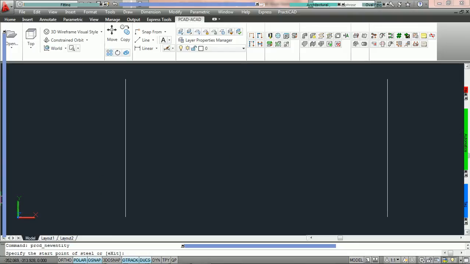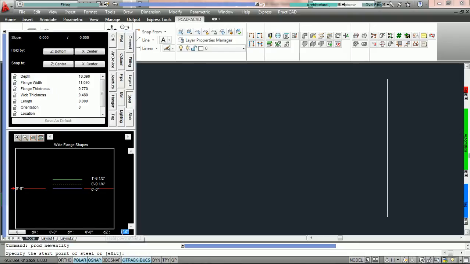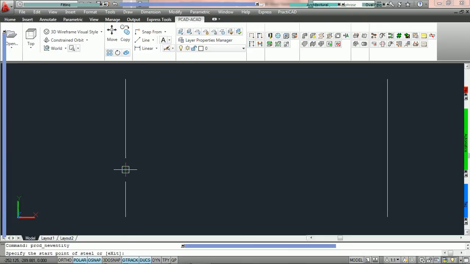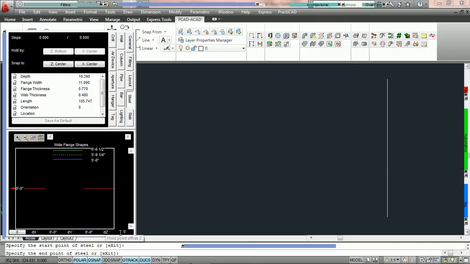So what we're going to do is we're first going to go into the elevation box and we're going to put in DZ 60 inches. If you are using your format and precision in feet and inches, you could also type in 5 foot right here, and that will do the same thing. We're going to put in 5 foot, and then we're going to click on this line. Notice I've got the nearest snap lit. I'm going to click once. What AutoCAD has done is it has actually taken this beam and it has snapped it to a point 5 feet above that line because of the DZ command we have.